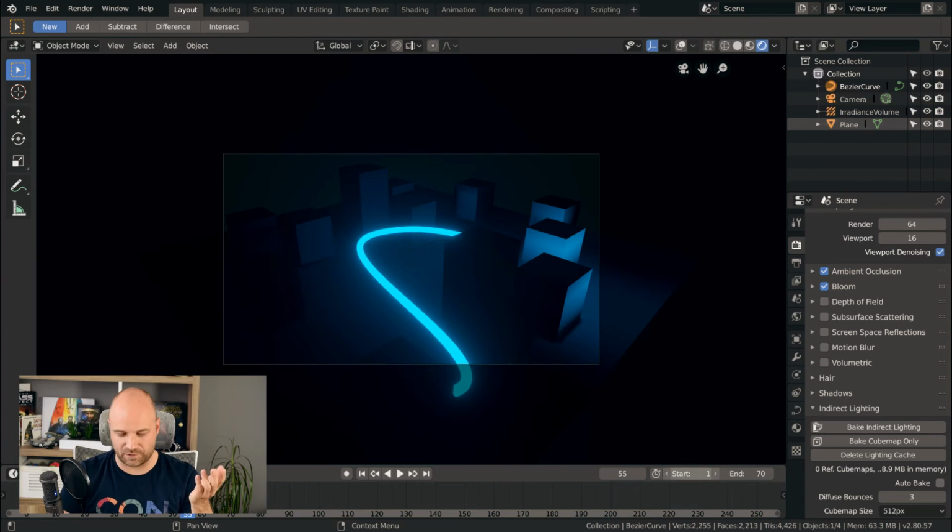Now, obviously, that's not too much of a problem to put that back in. I don't know, I'm not a developer, but right now it's just gonna keep one frame bake. There is this auto bake button here, but that doesn't do that through rendering animation. It just means that while you're working with this probe, if you change something and you move the probe around, it's gonna update. You don't need to click bake irradiance lighting, but that's not helping us with animation.